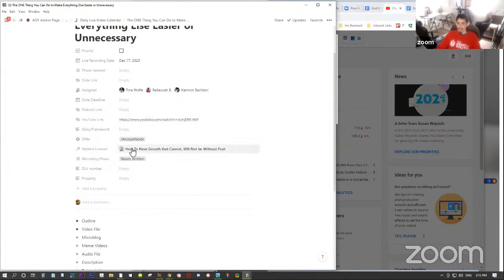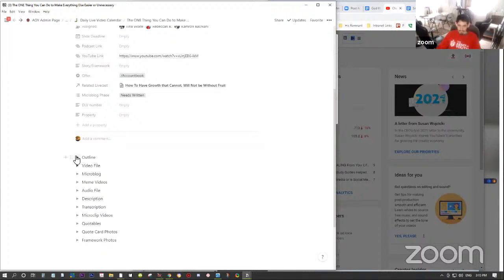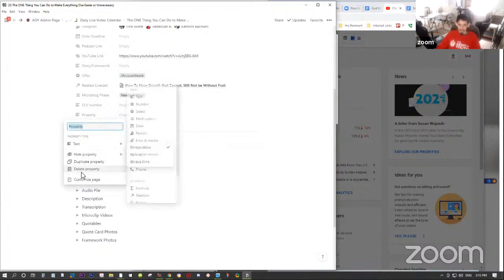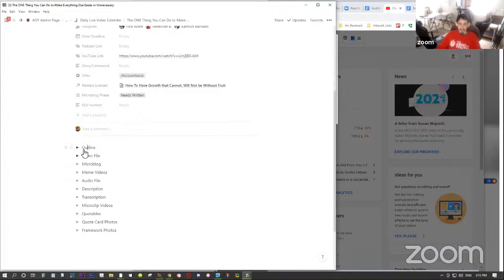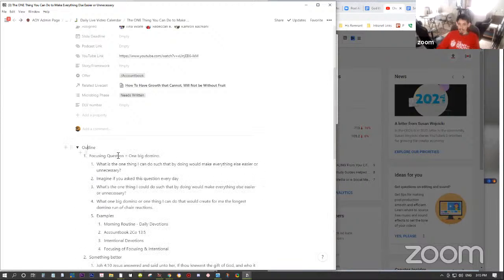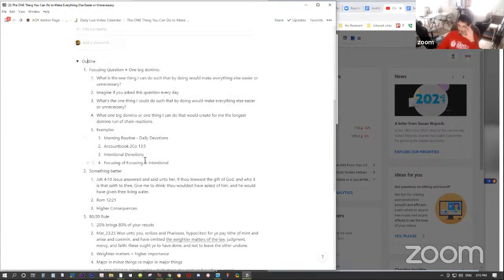And then we have an outline. I'm going to delete that because that's extra. I don't know who put that there. These toggles basically show the vision. You know when there's something in there or it's empty by whether it's black. If it's black, then there's something in it, and when you open the toggle, it will open. This is the outline that Chances put together, and this is what I was actually looking at when recording the video.